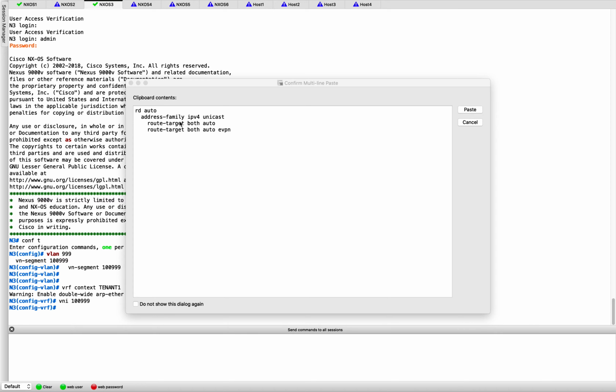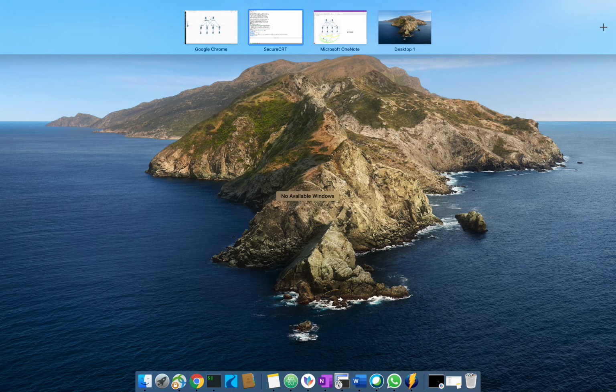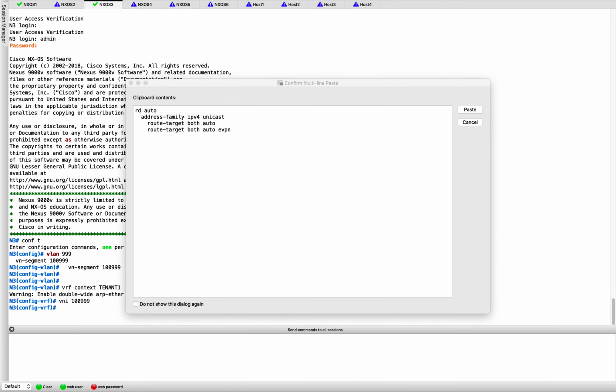Yeah, so route target is very interesting here. I just wanted to re-emphasize this. Just to double click again, in BGP EVPN, route targets play a very important role. You have route targets for both your L2VNI and L3VNI.